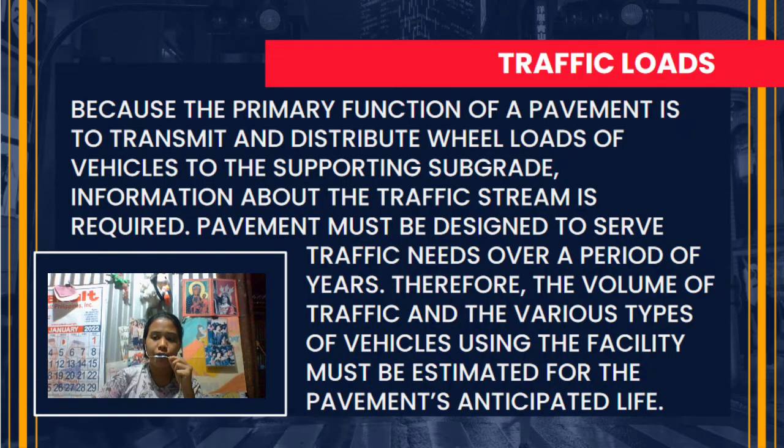Because the primary function of a pavement is to transmit and distribute wheel loads of vehicles to the supporting subgrade, information about the traffic is required. Pavement must be designed to serve traffic needs over a period of years. Therefore, the volume of traffic and the various types of vehicles using the facility must be estimated for the pavement's anticipated life.